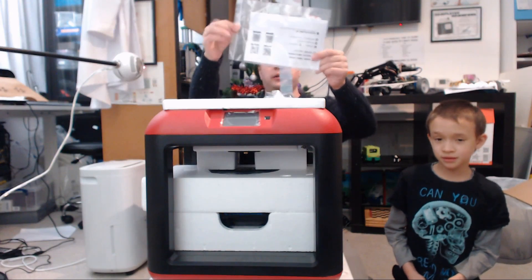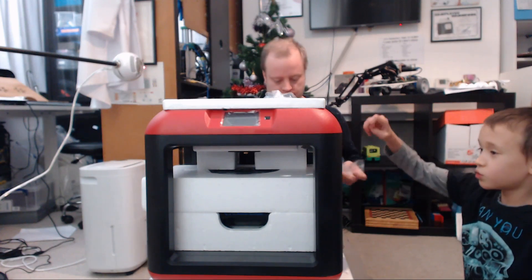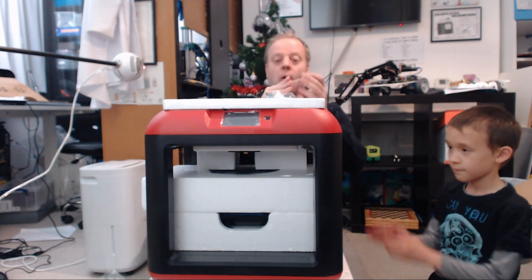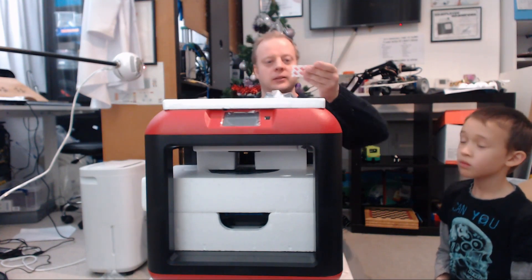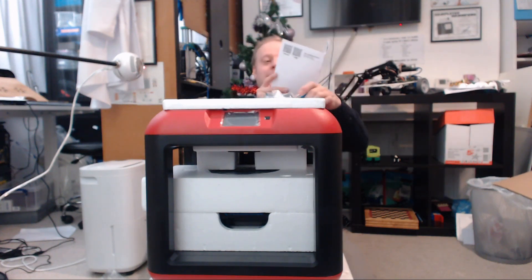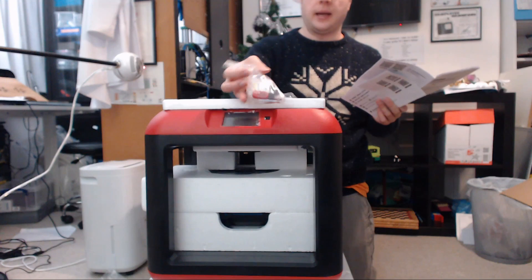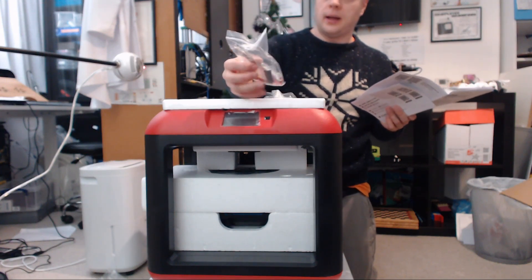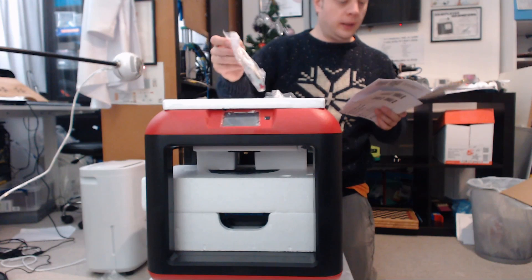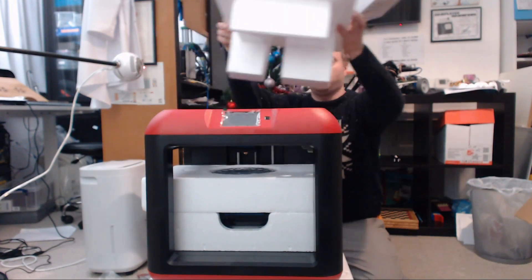This is one of the first ones I've seen that came with a quick start guide. We've got a support contact card that sticks to the device. It does tell you how to get it out of the box — a bit late for that now. Contents include a USB stick, a bunch of allen keys, some grease, a wrench, a pretty awful cheap screwdriver, a long pokey thing — an unclogging pin tool — some PTFE tube, and a power cable.